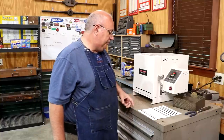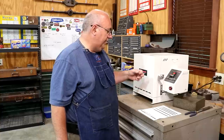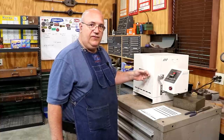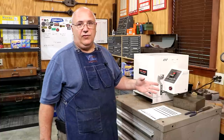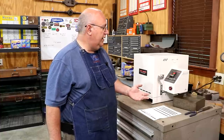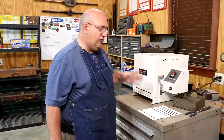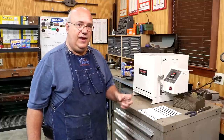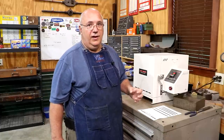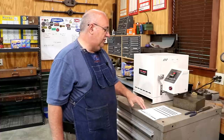So to temper it, I've got a scale here for different hardnesses. We actually heated it up to about 850 degrees, let it soak again for a couple of hours, and then just turned it off and let it cool down nice and slow. That should drop that hardness down a little bit. It's still real hard, but it's not as brittle. It's going to be tougher when you actually do the tempering.